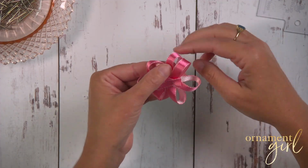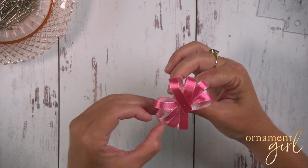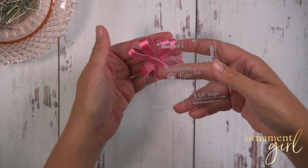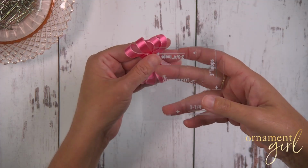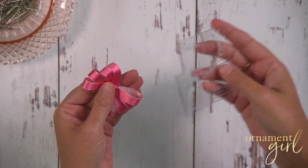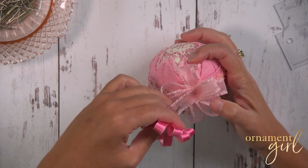For me, the fluffing it out is like the hardest part of using the bow maker, getting them to separate. But when you do, you'll see that you have really consistent loops. And like I said, we actually have a free printable that you can download and cut out and stick to maybe a piece of cardboard or cardstock or something, and you can make your own bow tie template just like this. Or we have these plastic ones available in the shop. And then we'll just pop this guy right down on top of the first bow.